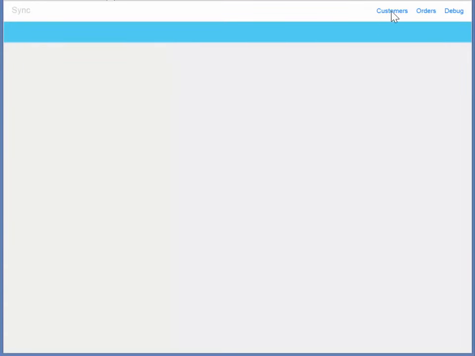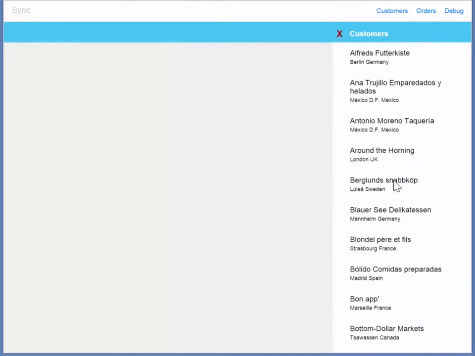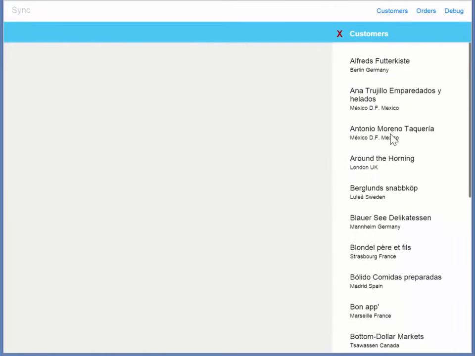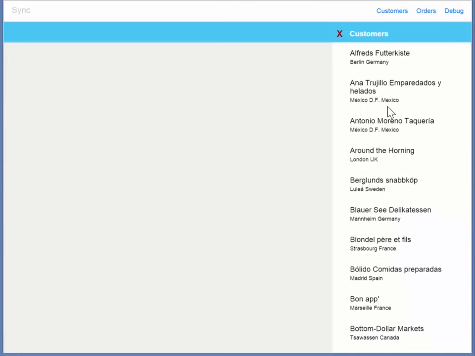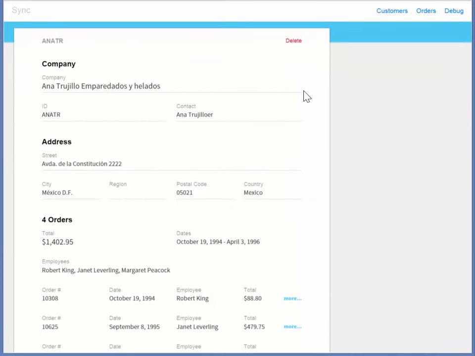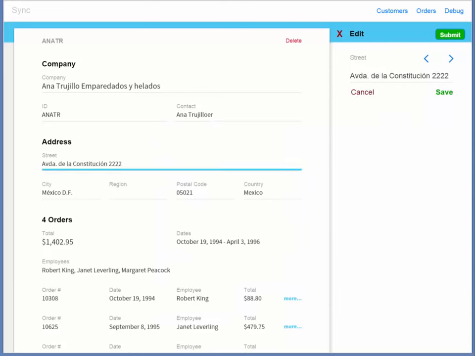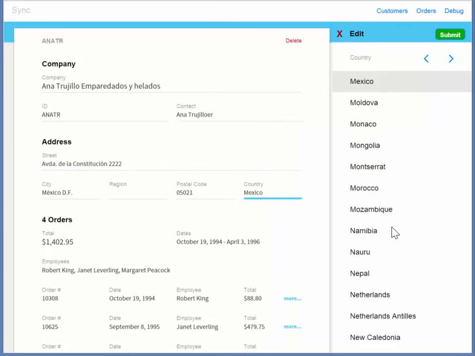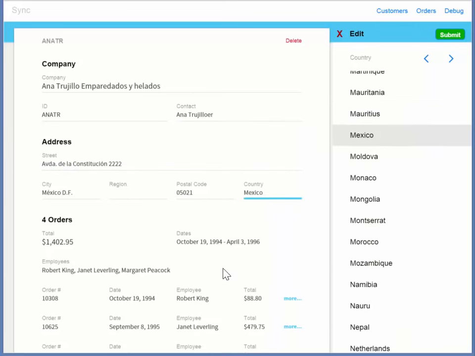So let's look at one that's a little more sophisticated. In this case, we have the Northwind database, and we pulled this off using SQL. It's pulled off of a database, and here we have a different layout. We have the customer contact information. If we tap on it, it's automatically selected. We have an editor that's tuned to this type of data. I can go next and previous through it to be able to edit it. This is a different type of editor, choosing from a list.